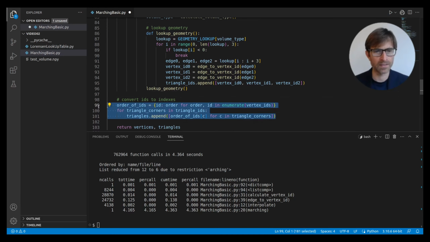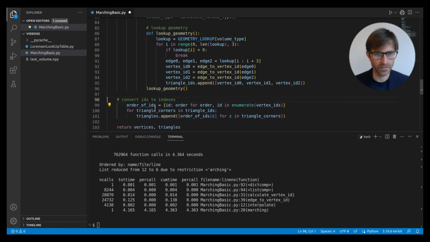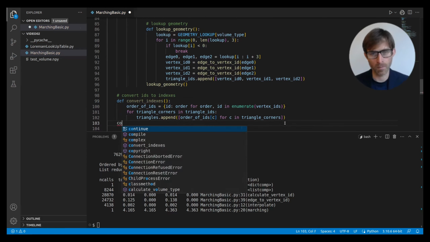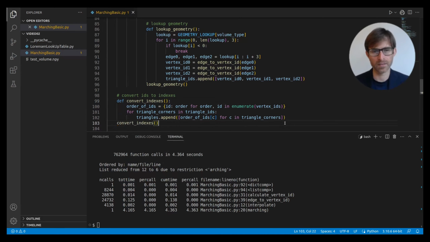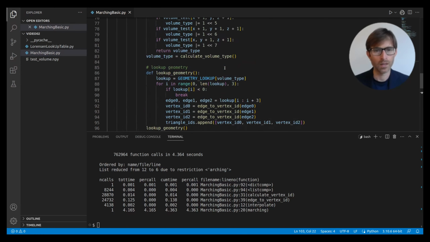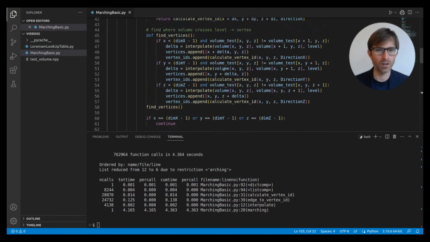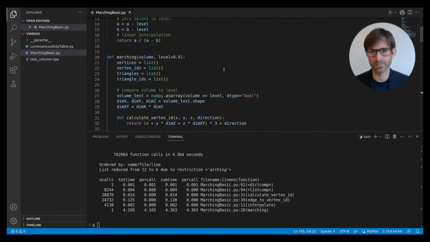And finally, we'll do the same thing for converting the IDs to indexes. Again, this only alters lists in place, so we can just call it directly. And now we have all of the different parts of our function enclosed in other function definitions.